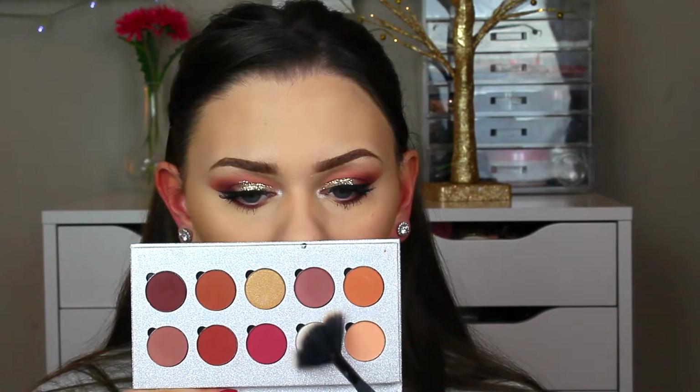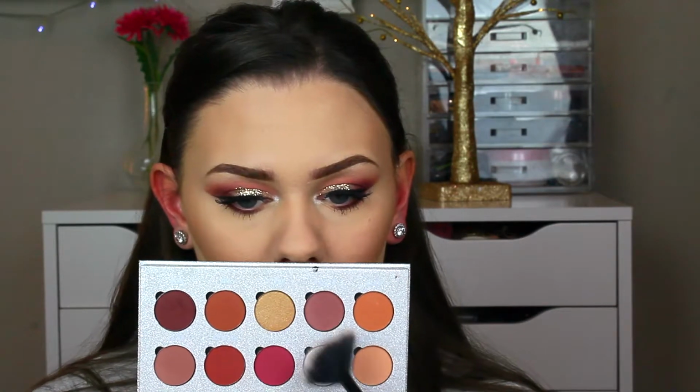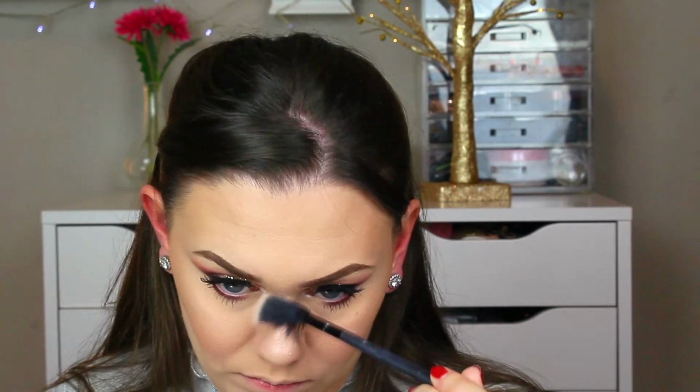Since this shade in the palette is really pigmented, I wanted to use it as a highlight, so I mixed it with Craze as well, and as you can see it worked really good and there was no stopping me then. I just literally applied it everywhere on my face. Well, not everywhere. Then I'm just going to be wiping that translucent powder away from underneath my cheekbones.